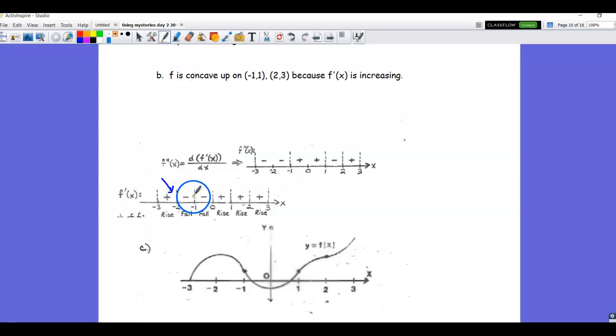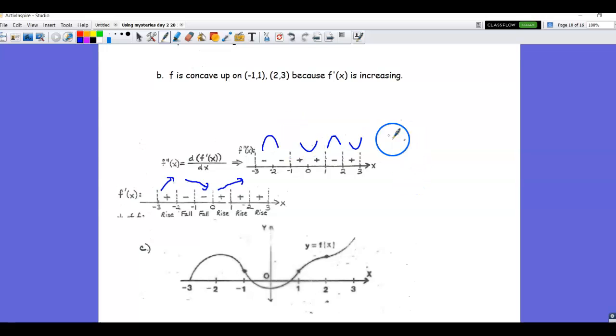There's your decrease from -3. Oh, sorry, that would be an increase, would it not? Come on, Jernigan. All right, so increasing, decreasing, and then increasing. And then for concavity, we're looking at concave down, concave up, concave down, concave up. I will tell you sometimes the concavity is one of the hardest things to do, and that's where you're going to use your eraser quite a bit.